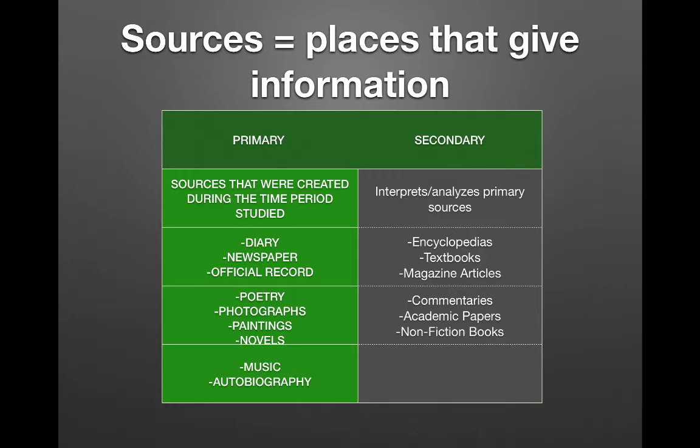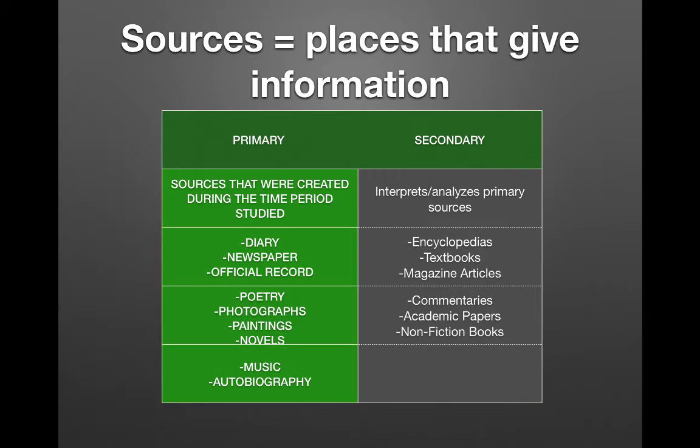It could be poems that were written by people in that time period, photographs taken during that time, paintings or novels that were written in that particular period. It could even be music that was created during that time period. We can learn things from the music of other cultures or of past societies, or it can be an autobiography because, again, that's something that's written by someone who was living at the time.